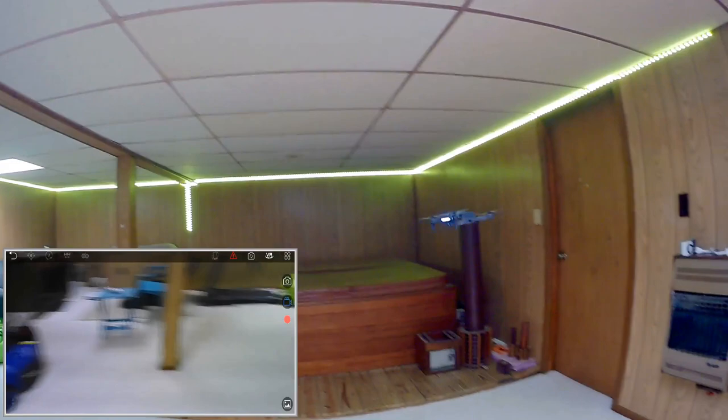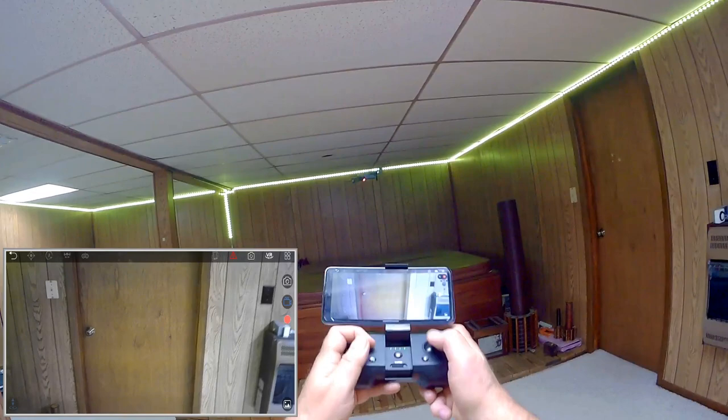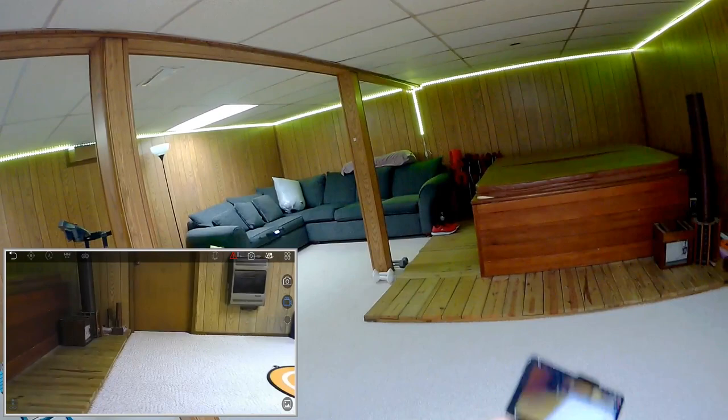This is manual funnels. I was doing that manually by, I'll show you. Let's bring it down, turn it around a bit. And what I'm going to do, folks, is give it a little forward pitch and also turn it at the same time. See, so forward and up, and adjusting throttle to bring it back down again. So that's how you do a funnels manually.